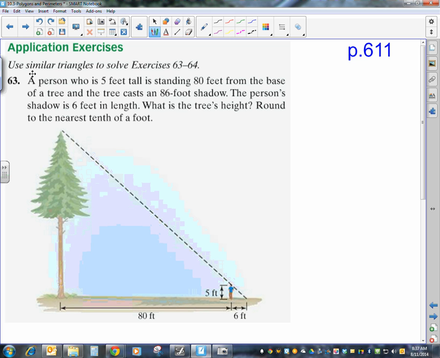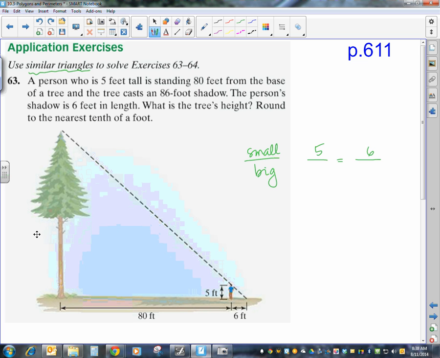Okay, so it tells us up here that we want to use similar triangles to solve it. So remember when we did that, we always talked about you want to write in words what you're comparing or what your ratio is. If you choose small to big, or big to small, it does not matter. Regardless, when you set up your proportion, all parts of the small triangle need to be on top. So that would make a 5 and a 6. And then you go to the big one and say, what corresponds to the 5? Well, this is my 5.